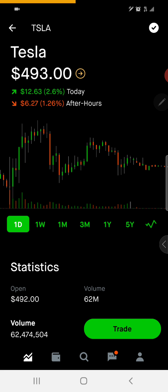If you're planning on keeping it long term, then go for it. If this is your type of stock, then go for it. For me, it's not my type of stock. I don't recommend it because, again, I would rather do much different things with this amount of money. But again, by the end of this year, this stock is going to be above, I would say, 525, and it's going to stay there.